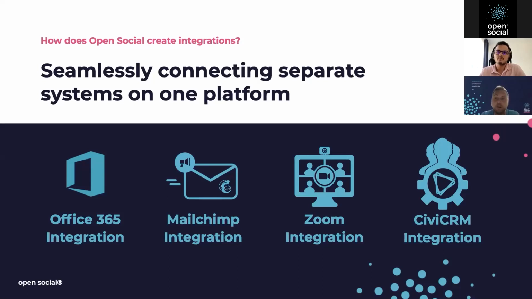So the goal of this digital transformation is also to make things more efficient and easier to manage. That's why we came up with some of the integrations that I already mentioned. Office 365 we use for single sign-on, and we are expanding it to also synchronize the workflow between Office 365 and our communities. MailChimp, of course, is to send newsletters and emails much more easily via the platform. MailChimp is a tool that a lot of companies and organizations already use, so it was an easy choice for us to integrate with.